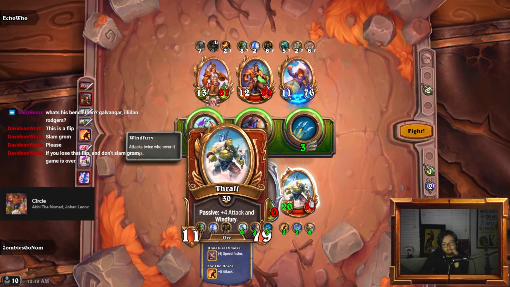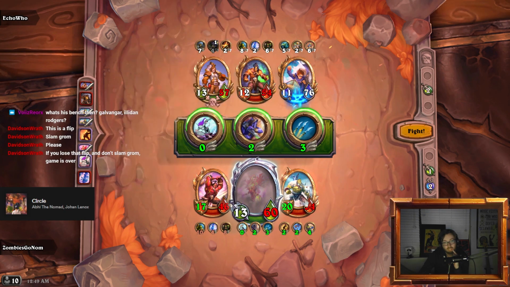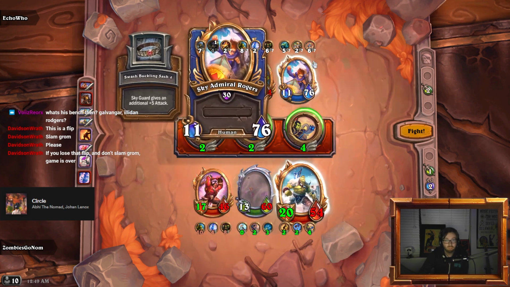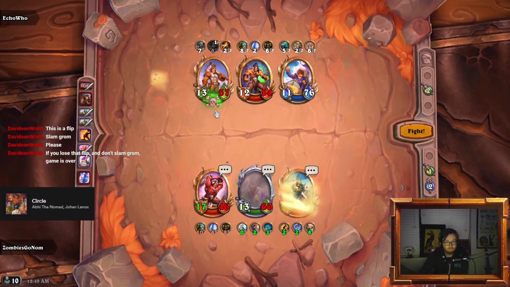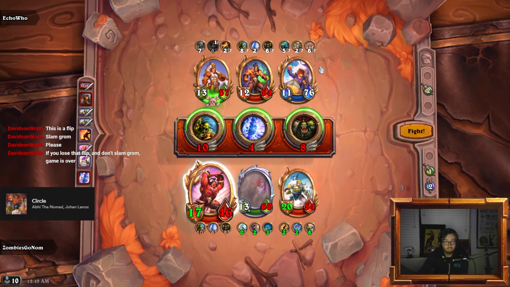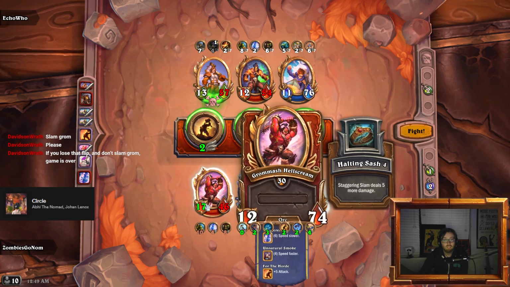25. So that'll be 50. We're actually one off killing this with the ambush. Well, we still kill it, but we're one off getting an extra attack in. Yeah. Five.